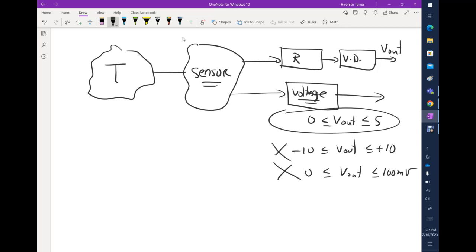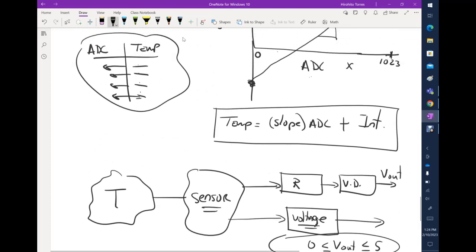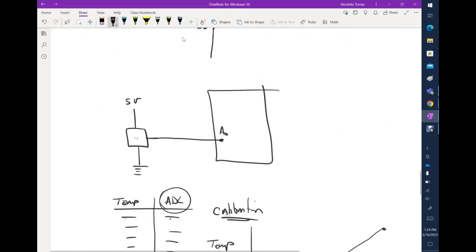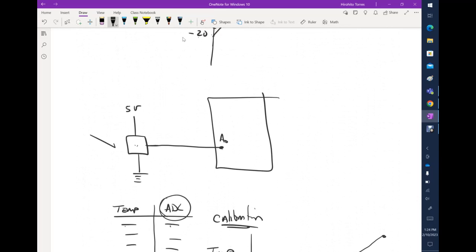So, going back to what we're going to do, we're gonna install a sensor whose output is voltage out. We're not gonna use a voltage divider because the sensor that we are planning to use will produce a voltage out, which is very ideal to connect right away to a signal pin on the Arduino.